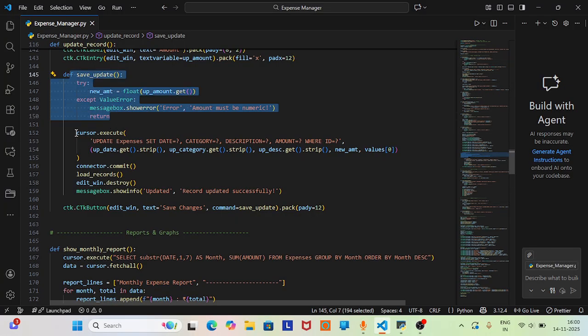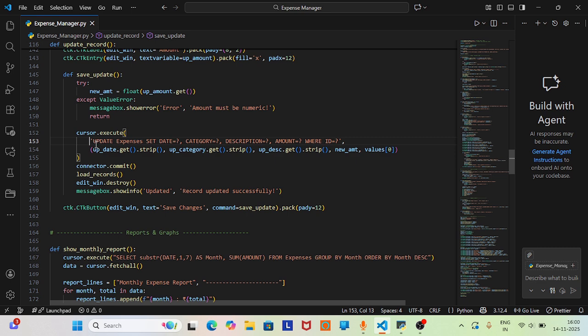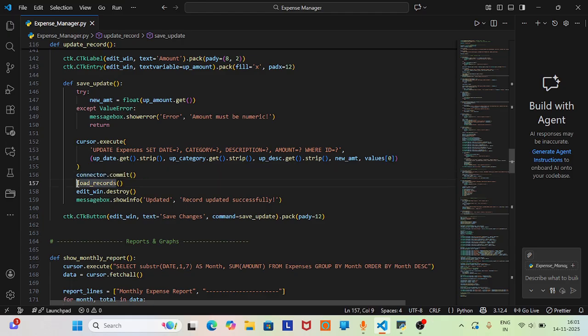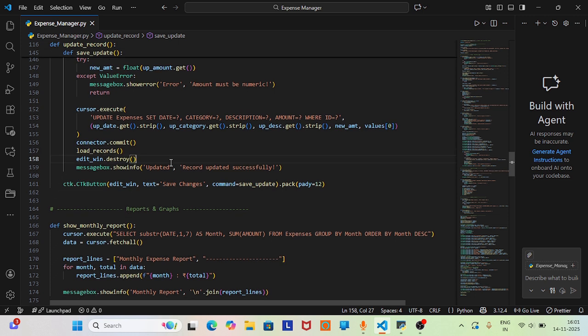Okay, and then we will use cursor.execute to execute an SQL command: UPDATE expenses SET date, then category, then description and amount WHERE the particular ID is the one given from the selected record. Then all of its data will be taken out and committed, the records will be reloaded once again, and then the GUI of the edit window will be destroyed.